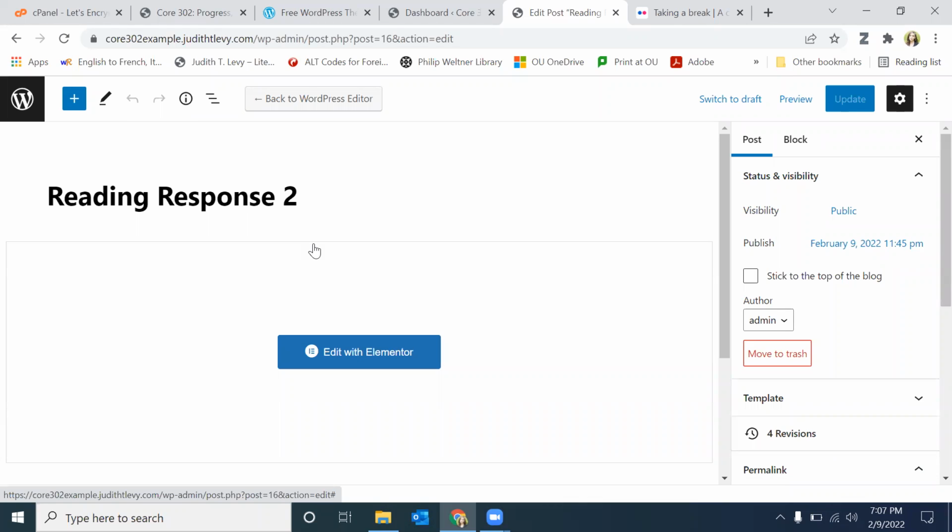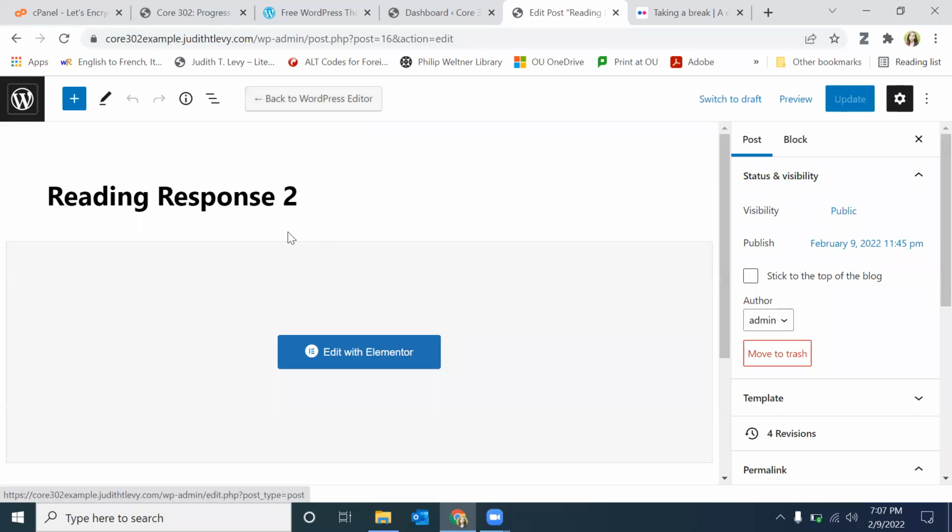So if you decide halfway through writing that you want to switch from the original block editor to Elementor, which you can always do right here with this back to WordPress editor, I would recommend saving your content outside of your website first, because I've had a few people make that switch back and forth in the middle of drafting and not be able to access something, or something just moved and looked different.